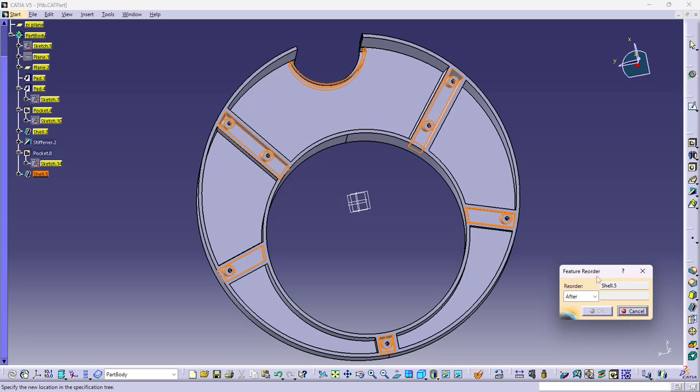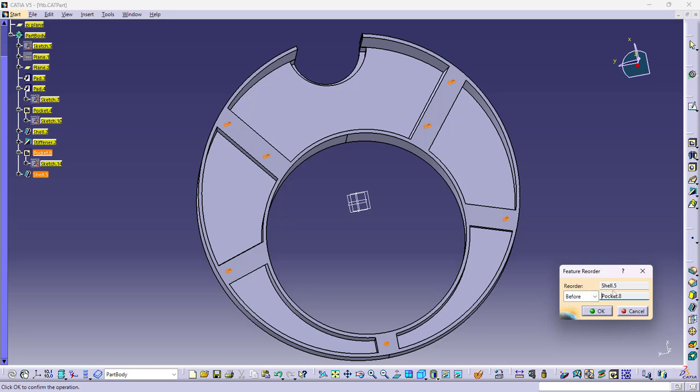A dialog box will appear, showing the shell feature that needs to be shifted. In the drop-down, you can choose whether to place it before or after another feature. In this case, let's choose before and then select the pocket feature as a reference because we need to keep the shell feature before the pocket feature.